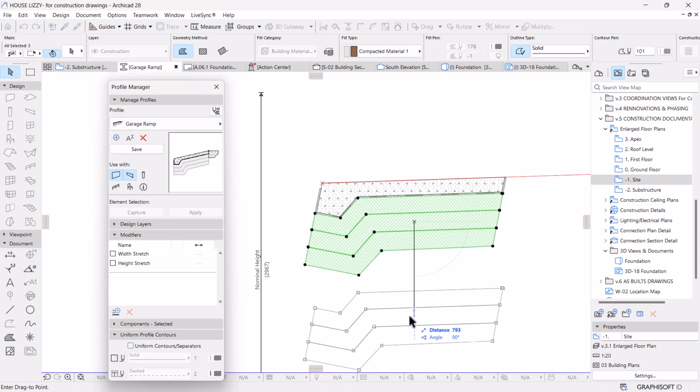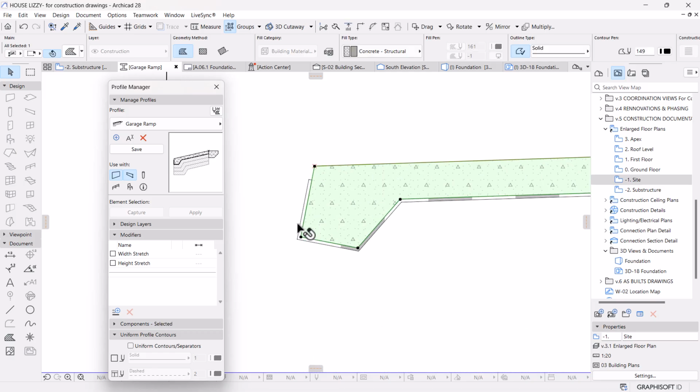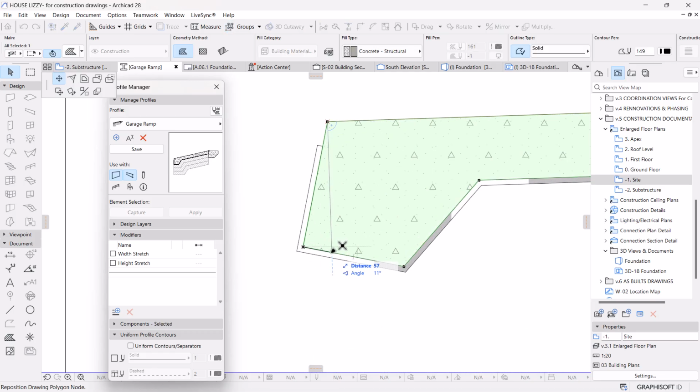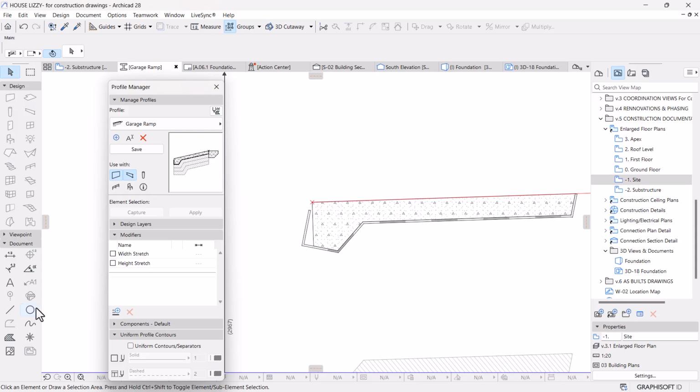So I can move this down a bit, then get this 90 degree. Is it straight?